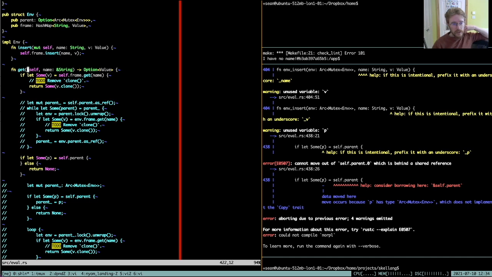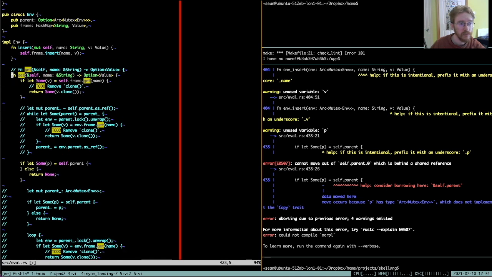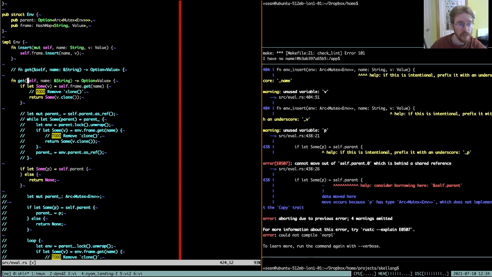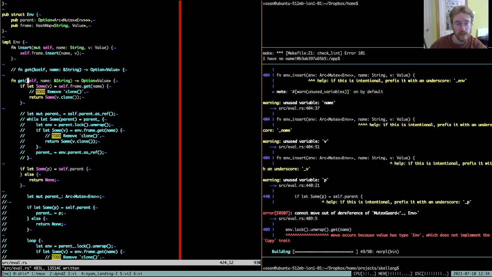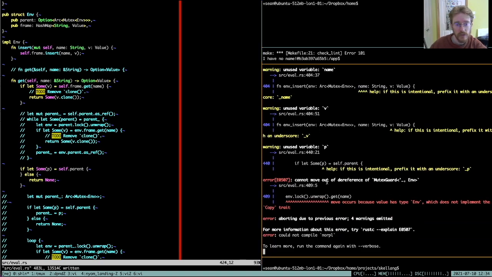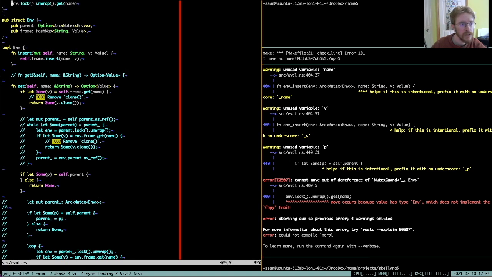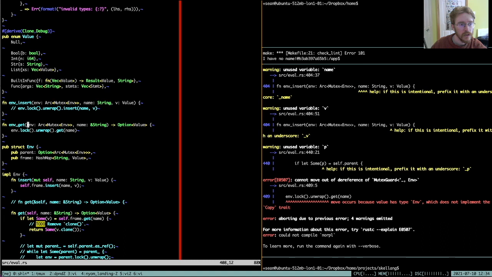I could say that if I ever want to do a get, for the moment anyway, gets have to be performed not on references. And on line 409, a move occurs.